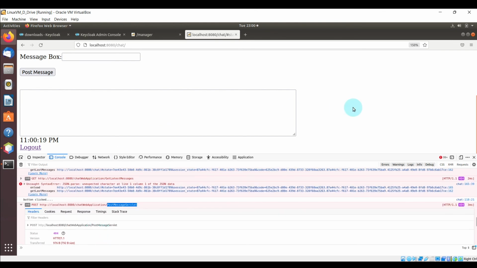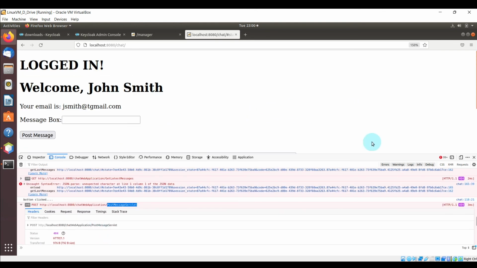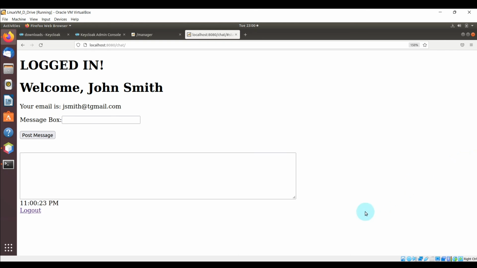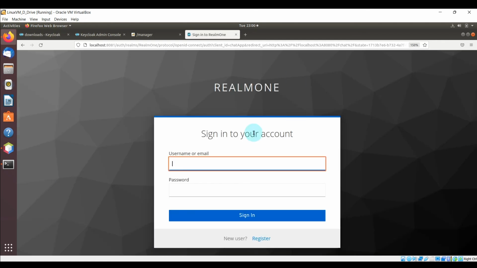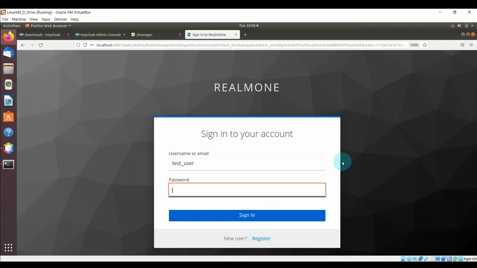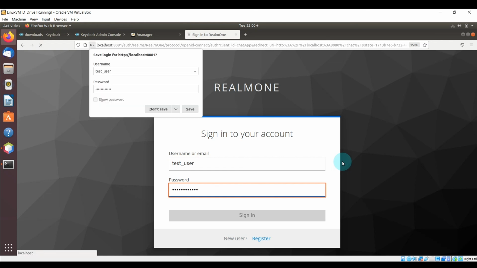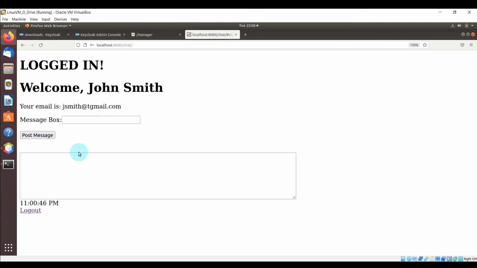And yeah, so that's it for now, guys. I mean, this is looking okay. This was nothing fancy with CSS. I just wanted to show you the functionality of how to get a simple chat application working. But as a final test here, we can go ahead and test this logout link that we created, and you can see we are now back at the login screen, at which point the user once again can enter their password to log back in, and now we're back in.